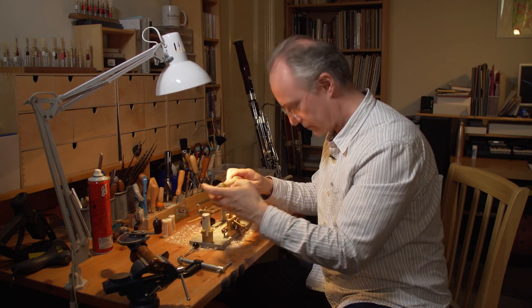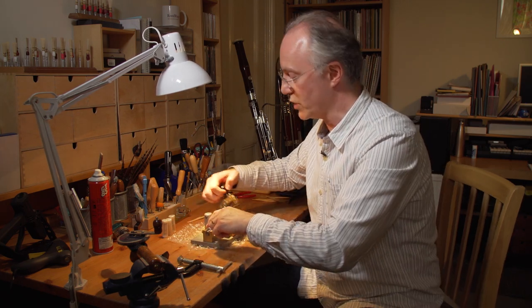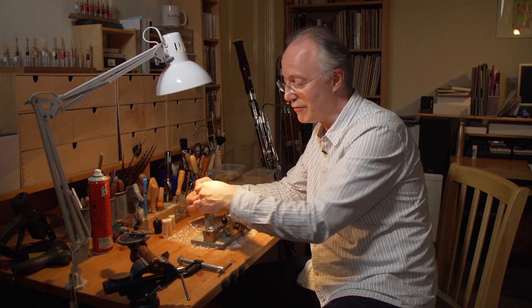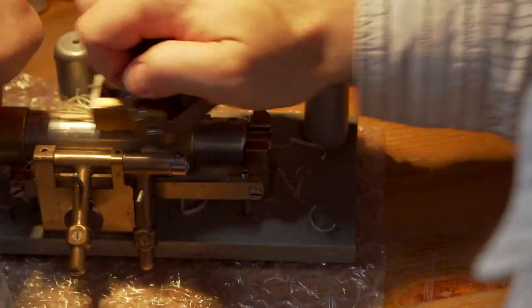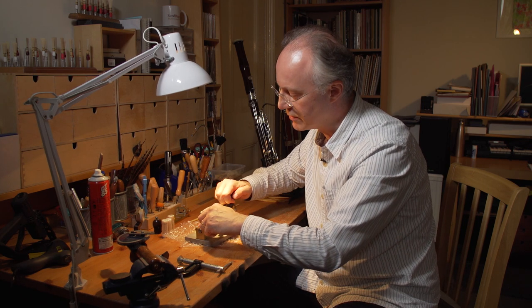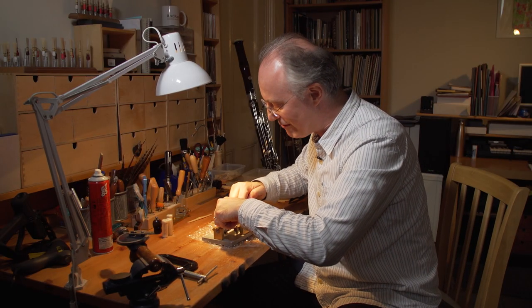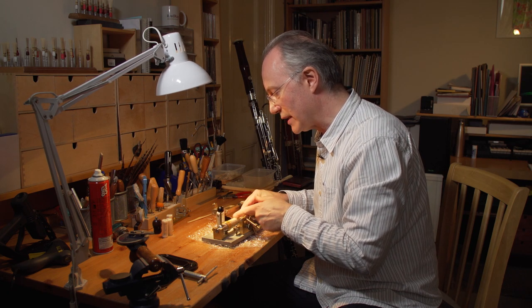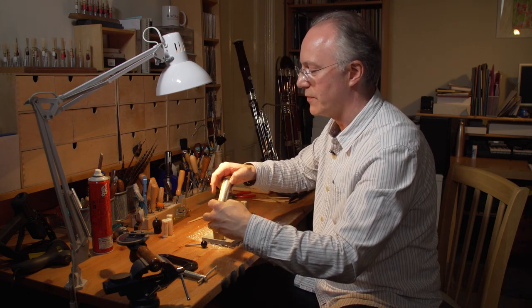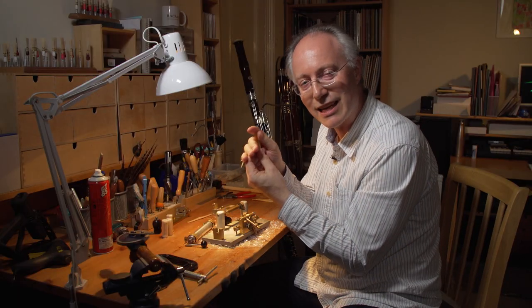Once we've finished this piece of cane — we're getting close — there's a slight ridge because I've been talking instead of paying attention, but a few more passes should take it off. Now I'm making sure the blade has no stuff in it, and I'm going to push a little bit harder because I've got through the outer surface, making sure I'm going right to the middle and not stopping short. I'm pushing and then lifting as I come back — not just dragging the blade across the cane, because the cane is very blunting for the blade. If your middle line isn't set exactly right, you'll end up with a big ridge of material that just doesn't come off. The middle line should be good enough that when I take this off, I'll be able to fold it over on the middle line — because if I haven't done that correctly, it just makes a mess.